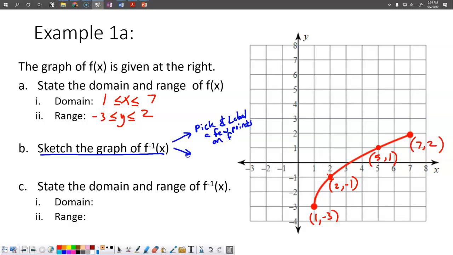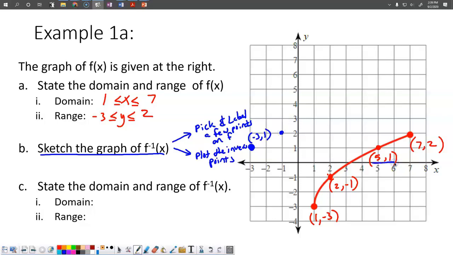The next thing we're going to do is plot the inverse points. So for instance, let's consider that point right there. Well, the inverse point of that would be just reversing the numbers. So that would be the point -3, 1. So left 3, up 1 would be like right here. See that? It's the same point, it's just that the x and y have been switched. So we're going to plot that. Let's do the next one. The next point is 2, -1. If I reverse that, I get -1, 2.